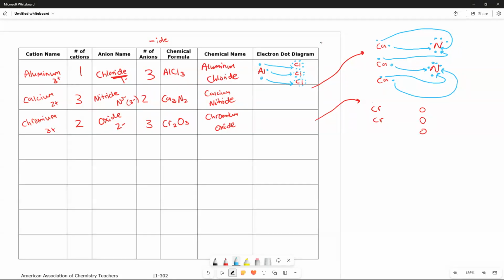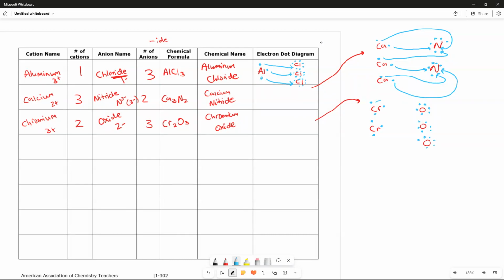All right, so we have 3 valences. Actually, I drew that too close. There we go. Cr, and that will have 3 valences as well. Then we have for each oxygen 6. Okay, I drew that way too close to each other as well. So oxygen and oxygen. 1, 2, 3, 4, 5, 6. 1, 2, 3, 4, 5, and 6.